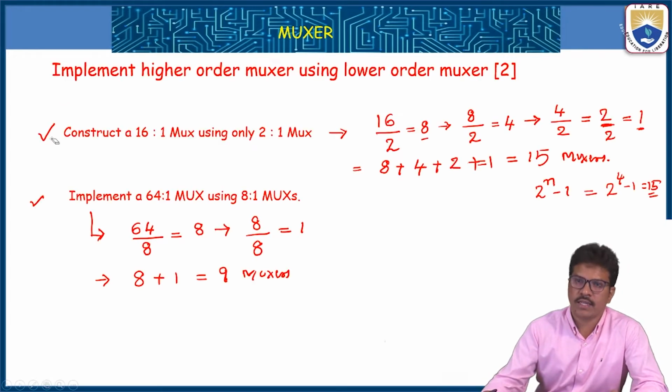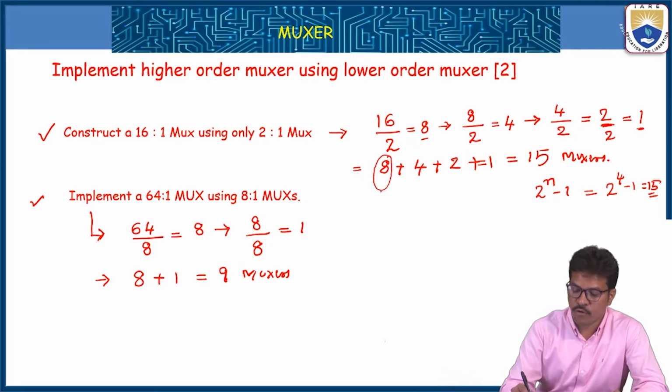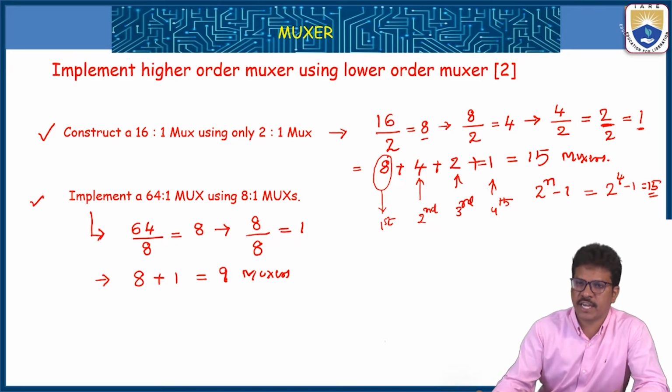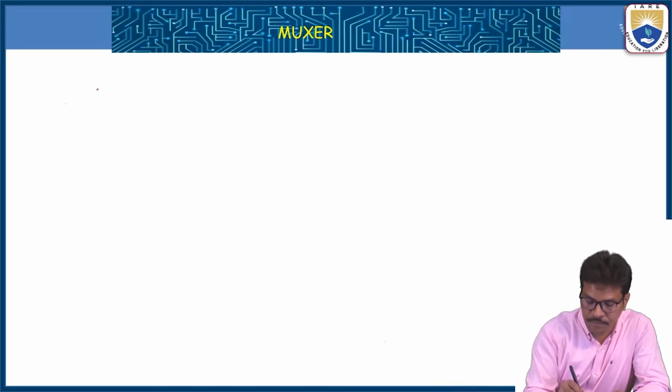And also, what is the important thing while calculating this process: this is the first stage. The number of 2 by 1 multiplexers required in the first stage is 8, and this is the second stage, and this is the third stage, and finally we'll get the fourth stage. In the fourth stage we'll connect a 2 by 1 multiplexer. So it has 4 stages of multiplexers. In the first stage, 8 2 by 1 multiplexers are arranged column wise. So let us see that. Left to right is enough to draw.